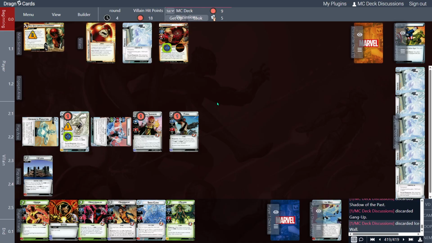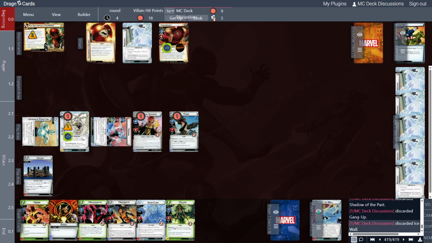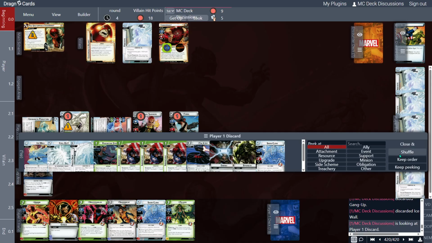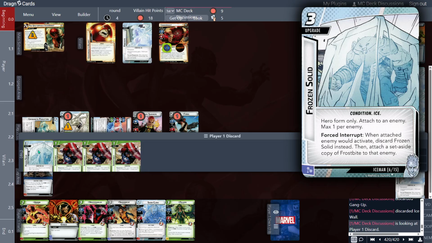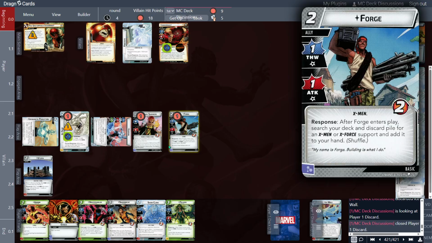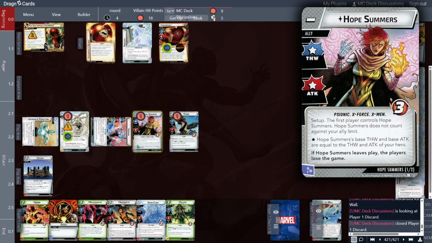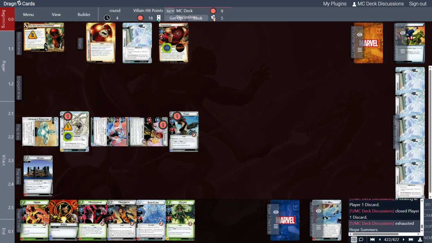So there we go. He has a copy of Frostbite, and he defeated my Ice Wall, but it did its job. All right, what do we have in hand here? Let me see the upgrades. Only 1 Frozen Solid here, so we still have 1 more in our deck. Okay, let's see how much damage we can do here. First of all, Hope Summers, that's going to be 3 plus her mental, so 1, 2, 3, 4 damage. 18 down to 14.